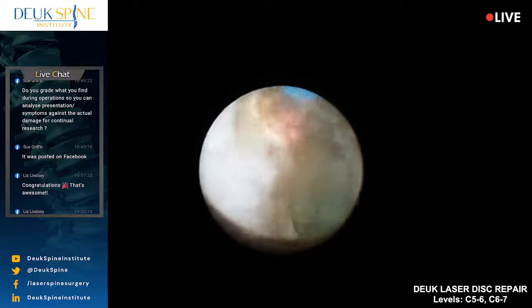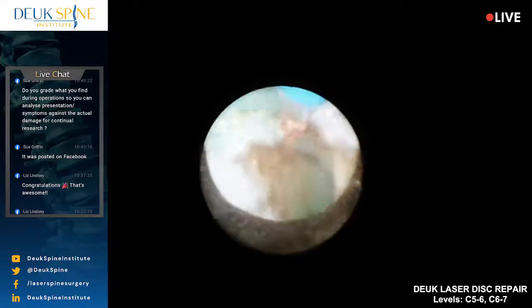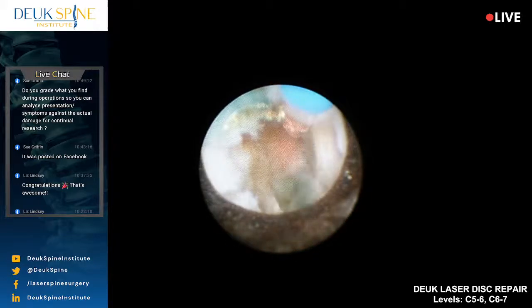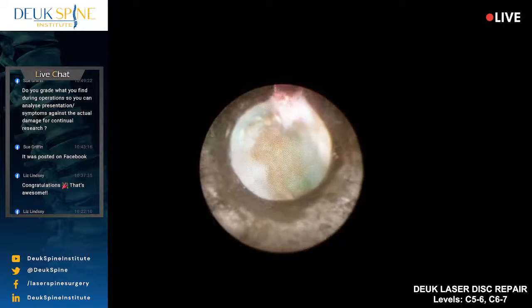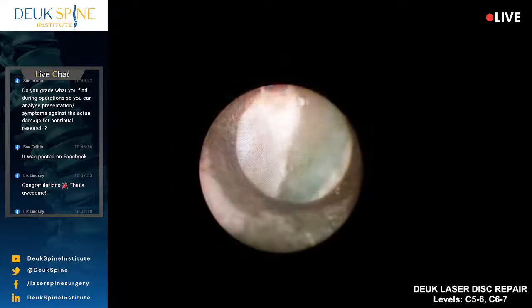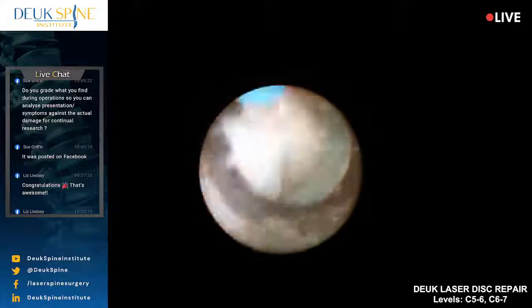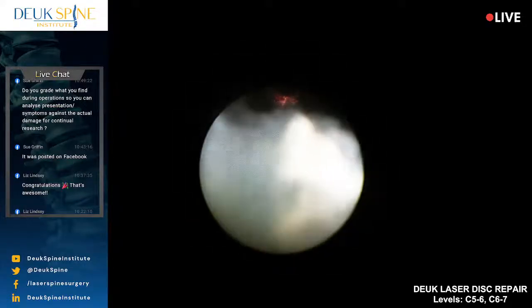And just to give you an idea, for those of you who don't know, the differences between what I do and what the South Koreans do. I learned the approach from the South Koreans. The approach means the needle, the guide wire, the dilator, all that stuff the Koreans taught me. However, the technique of debridement of the annular tear is my technique.